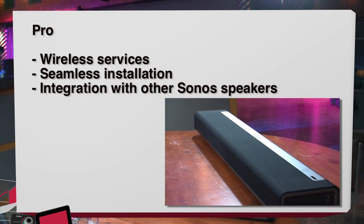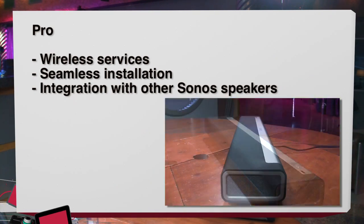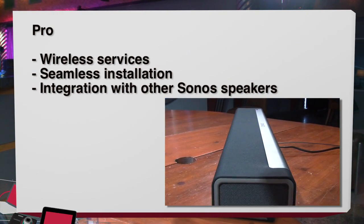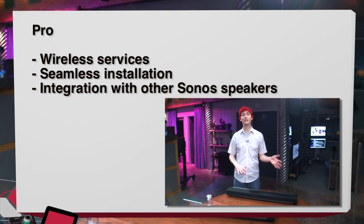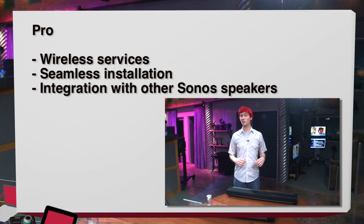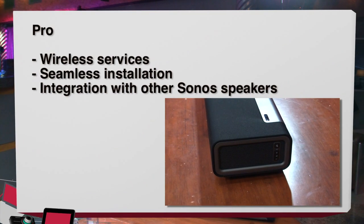Also, this integrates really well if you are a Sonos family. If you have other Sonos devices in the house, you could even turn your other 3 speakers into back, left, and right speakers, which is pretty cool if you've already invested into the Sonos system.